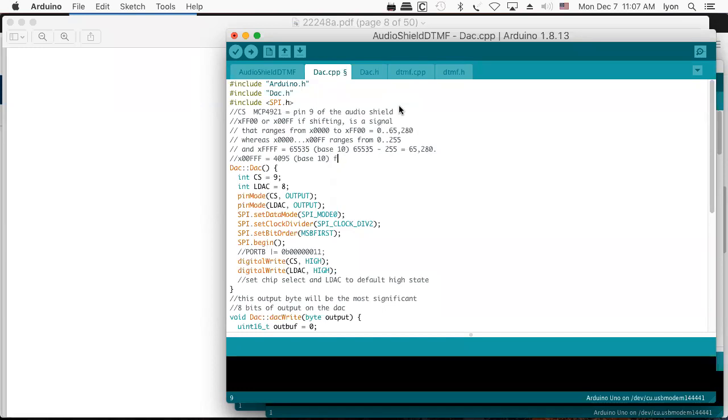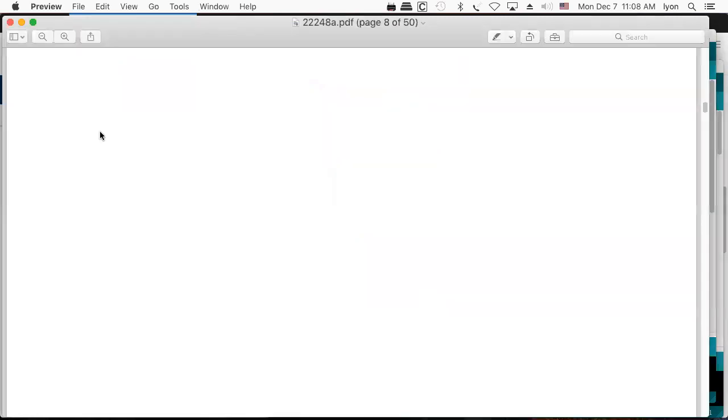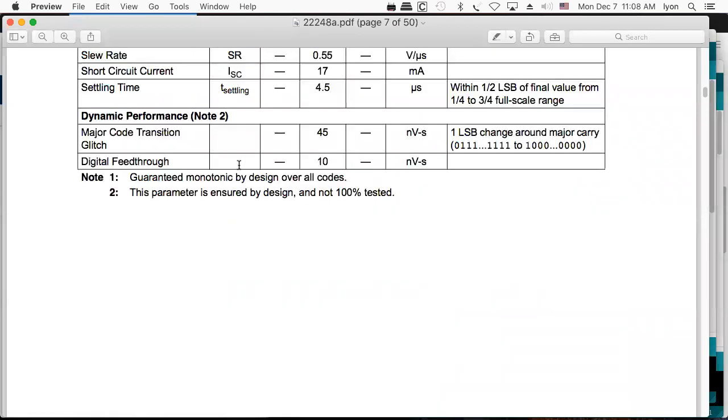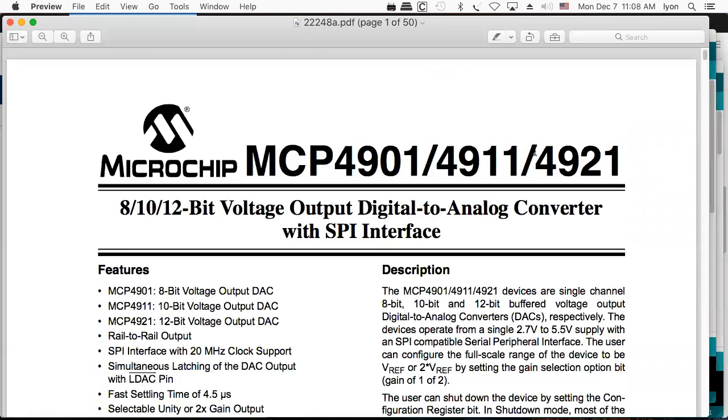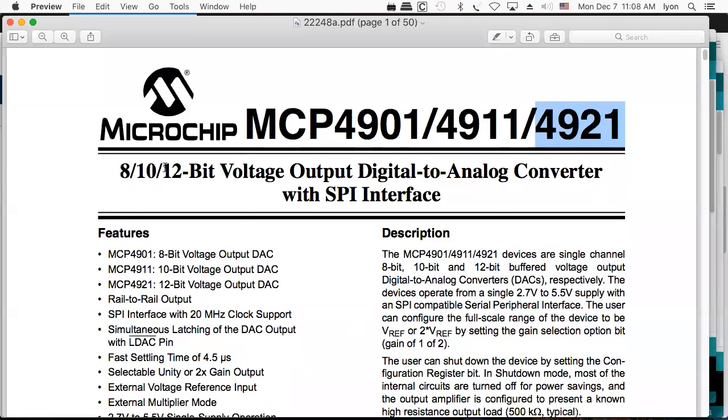So for a 12-bit DAC, which is kind of where we're at, right? Because if we look at the data sheet for a 4921, which is the variant on the microchip, we're at a 12-bit DAC.